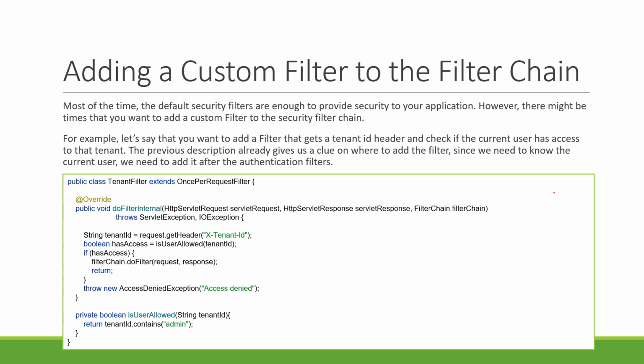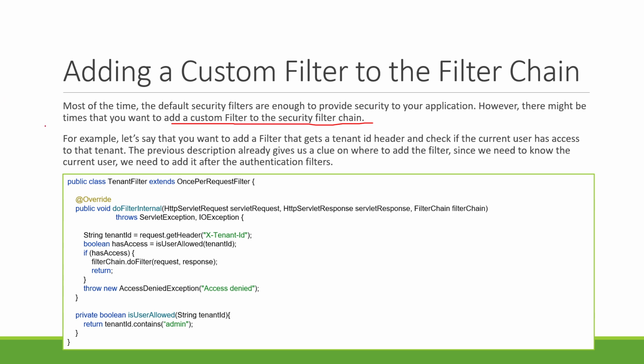Now, as we mentioned earlier, we already know Spring Security is a bunch of Servlet filters, right? And as a user, when we use Spring Security, we can also add our own filter to the filter chain. Okay, so most of the time it works, but we may need to add our custom filter to a filter chain, like when we use a JWT, and need to validate our token. Then we have to add our own custom filter to the Spring Security filter chain. Okay, but here this task is very simple.